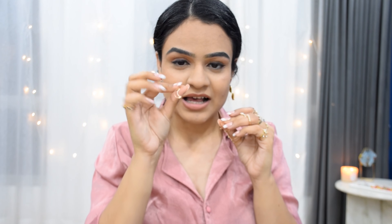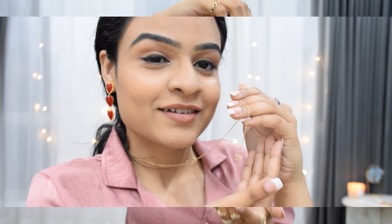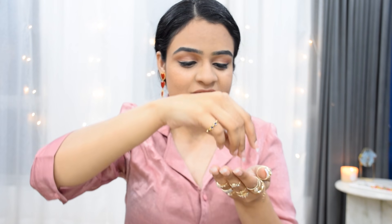Last jewelry piece from Club Factory — this one was on clearance for rupees 80. On one side it has a star and on the other a moon, in a really pretty gold color and finish. I'm super happy with this one. It looks very fragile so you have to be careful, but the color is really pretty and the detailing is nice.